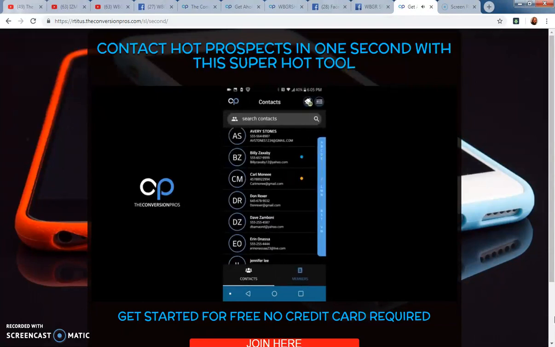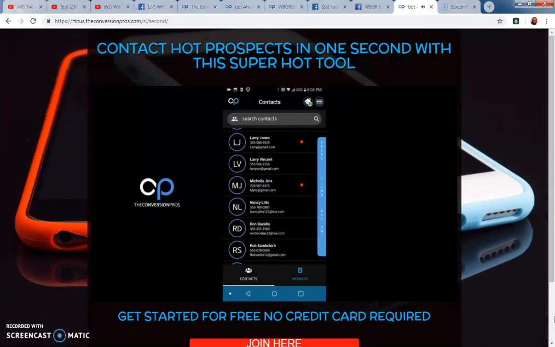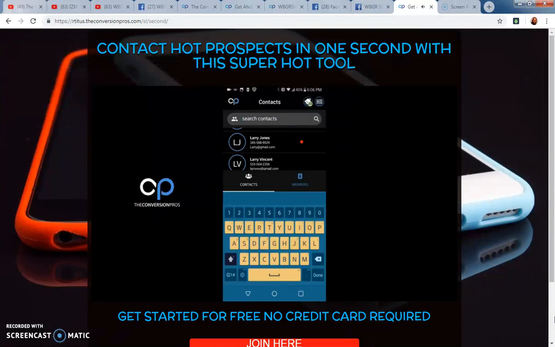Now, another thing is, if I was searching for my contacts, there's a bar on the right with the alphabet. If I hold my finger down, I can scroll down through the alphabet and then select where I want it to land. Okay, so I said M, and it's right here, see Michelle. But now, what if I wanted to search for contacts? I knew I had a Dave in here. I could have 10,000 contacts in here, and it will pull up. I hit DA, and it already showed me right here.